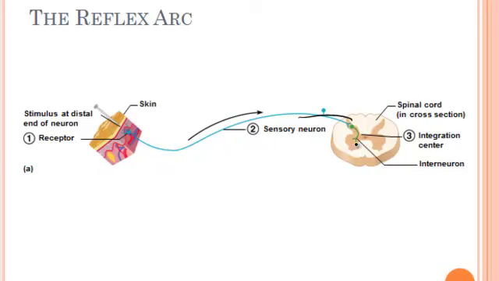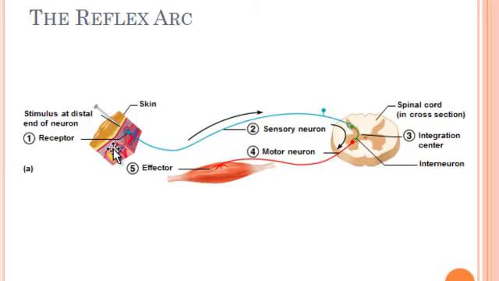interneuron here. So at this point, a signal can go up to the brain, but in a reflex, it's going to stay right here in the spinal cord because it's already decided what's going to happen. So this is where the decision is made, but there's not really a decision. Sent down this interneuron, and immediately a signal is sent back down the motor neuron. So the motor neuron cell body is in the central nervous system. Then you have your axon coming out, and that's going to stimulate your muscle around the skin.